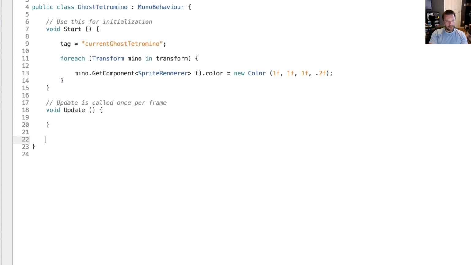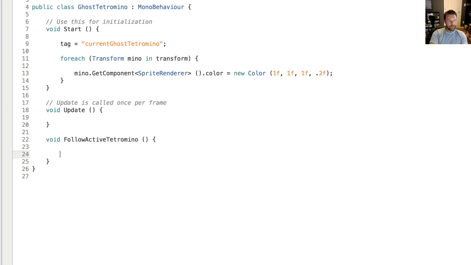One, we need to create a method called follow active Tetromino. Basically, that is going to be the method that this ghost Tetromino uses to determine what position the currently active Tetromino is at, and then we're going to set the position of our ghost Tetromino to the same position as our current active Tetromino.